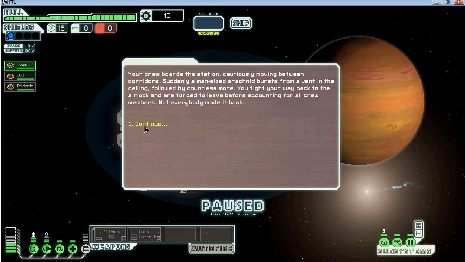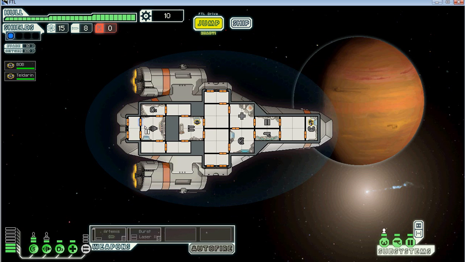So see, somebody has died. As you can see, can't remember what his name was, just a bit evil, is missing from the shield section. So I'm going to have to move Telda in over here to it, because shields, I think, are much more important than weapons.